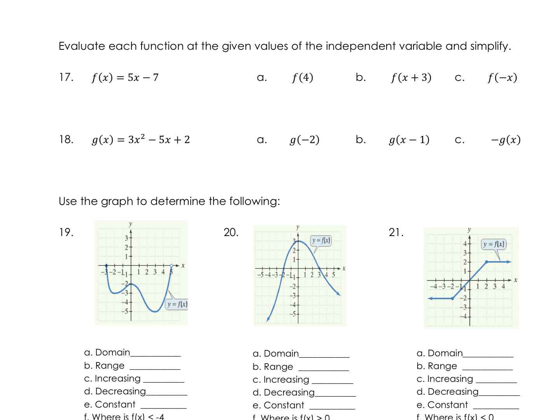All right. So now we're going to evaluate the function at some values. So here we will find first f of 4. So we're going to replace the x with 4. So anywhere there's an x, we replace it with 4. So 5 times 4 minus 7. That'll be 20 minus 7, or 13.